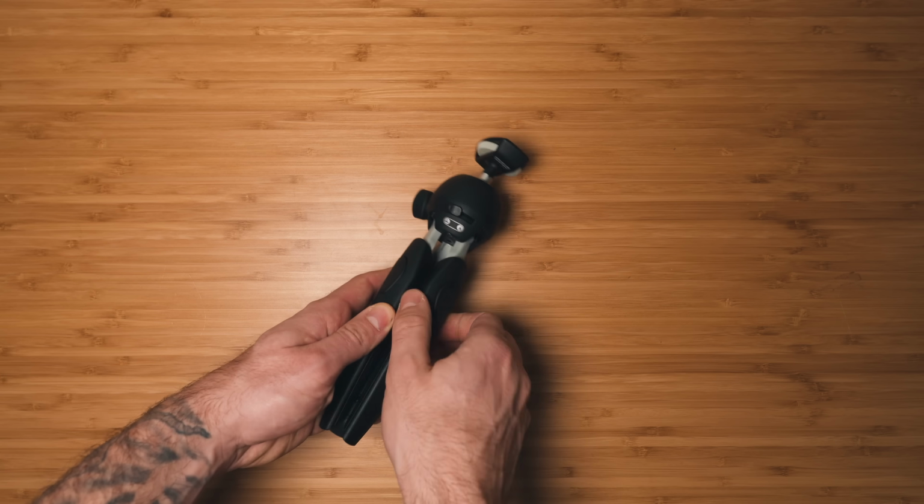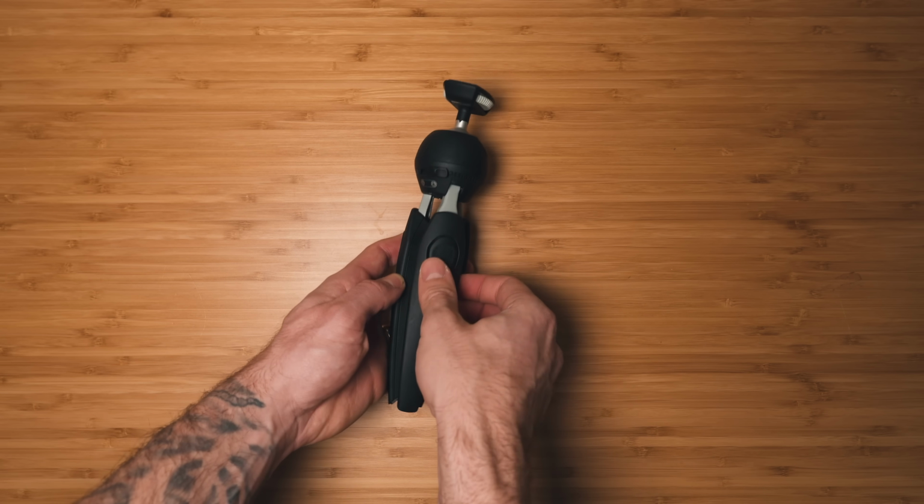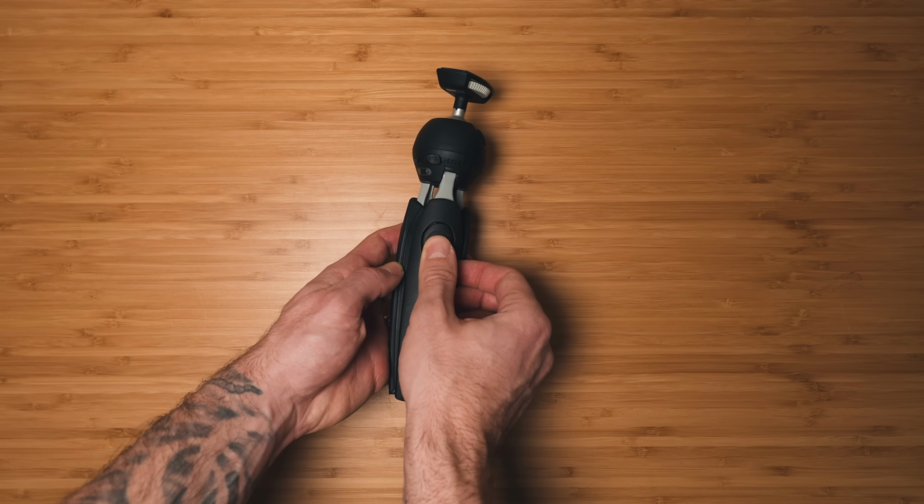It's compact, it's versatile, it's strong, it can hold pretty heavy loads. It has 2 different settings for how wide the legs go, as well as the legs extend to make the tripod taller. And I just really love how small it folds down so I can toss it in my backpack. You might not be able to wrap it around a pole, but meh.